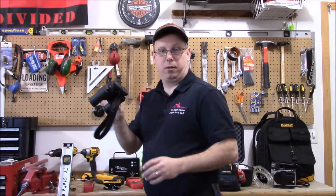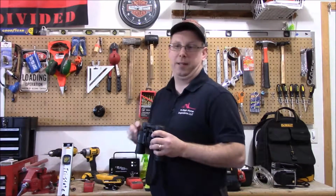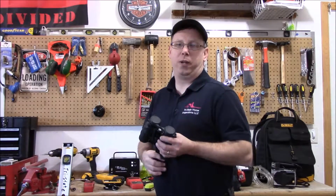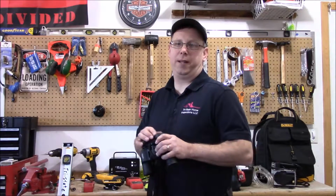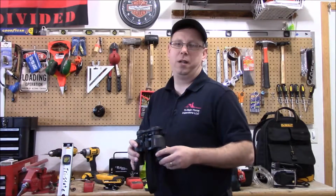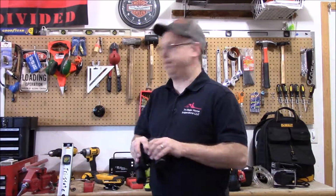Can't forget the binoculars, simple pair. You almost always want to walk on the roof if you can. There are occasions when you can't, especially in this climate that I live in, La Crosse, Wisconsin. When it gets really cold, you don't want to walk on the shingles because the shingles will be brittle. So then you have to get up on the edge of the ladder, and then if you see something that looks suspicious, I always pull out the binoculars, get a closer look at what I'm looking at.